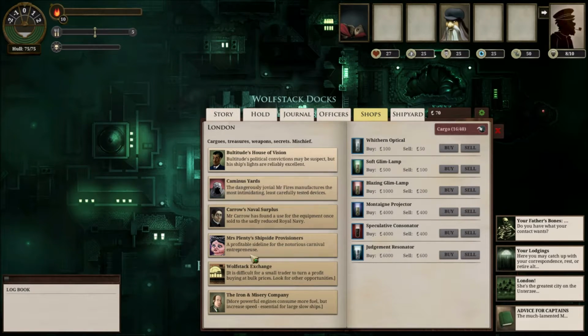But there's a ton of shops here in London. House of Vision will give you a lamp upgrade you can buy. I mean, look at the prices here. Just the basic stuff is going to give you +1 mirrors, which honestly, in the great scheme of things, is not a huge bonus for 100 echoes. I mean, we got nothing like that. And you can obviously get better and better, the Judgment Resonator being the most expensive.